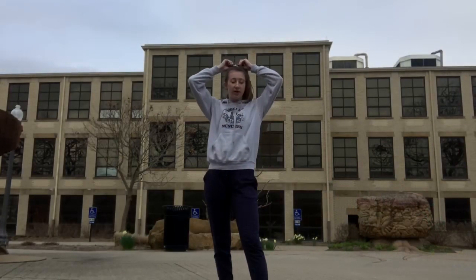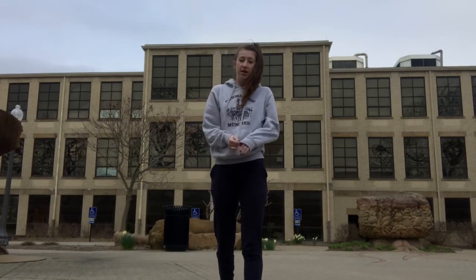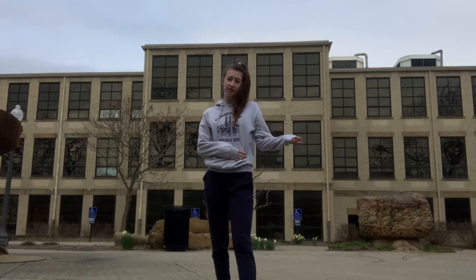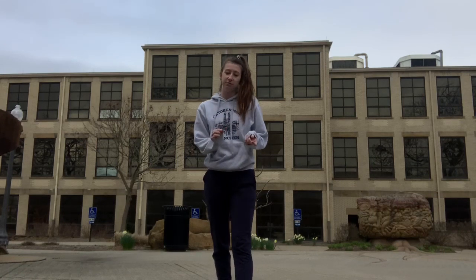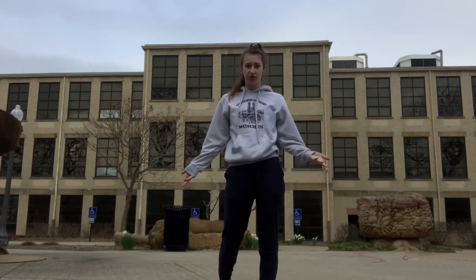Alright guys, so we are going to be reviewing little tiny sections of the dances that we learned yesterday, of the combos, okay? So we're going to start with the hip-hop combination first, okay? So this is the video for the hip-hop one. Alright, we're going to break it into little sections just to work more on the technique side of it, okay? So now you know the choreography, so now we can work more on technique, okay? So you guys can actually improve your dance skills, not only just learning combinations, right?